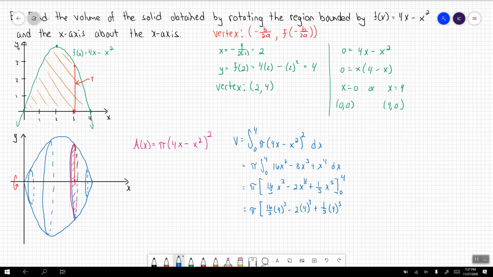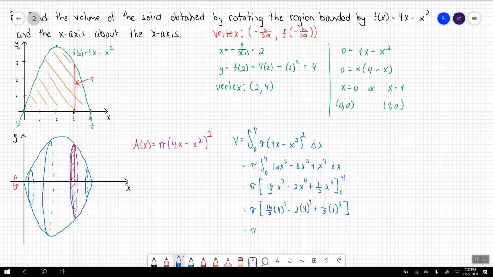Now, looking at every individual term, each has a value of x. So if I evaluate at x equal to 0, then everything is going to cancel out, at least for those terms. So I'm just going to bypass that part and just say that we are only evaluating the function here, or this antiderivative, at 4, because the rest of the values will then cancel.